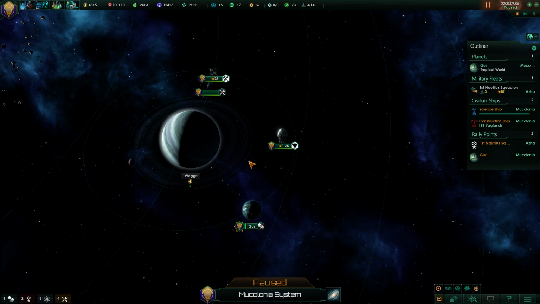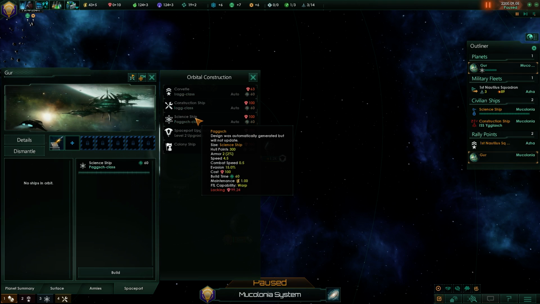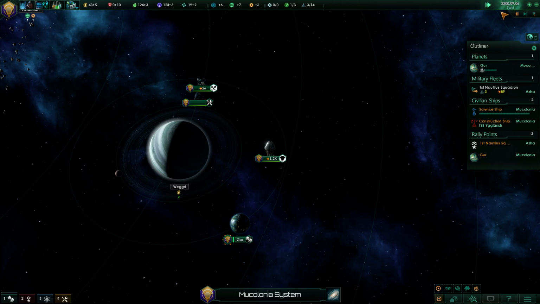There we go. We're at 100. We can build a new science ship. So we'll select our space station here, and we will build a science ship. It's going to take 60 days to create. So 2 months, which will go by pretty quick. You can see the days on the right going by. Then here's the actual month that we're in. We're in the year 2200.